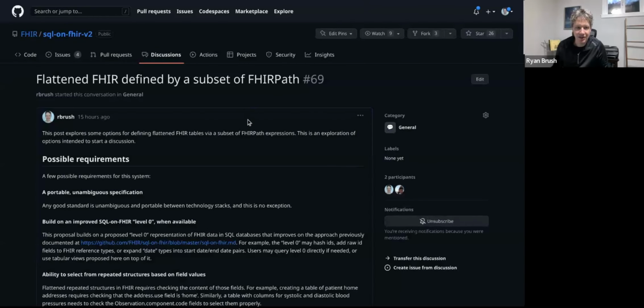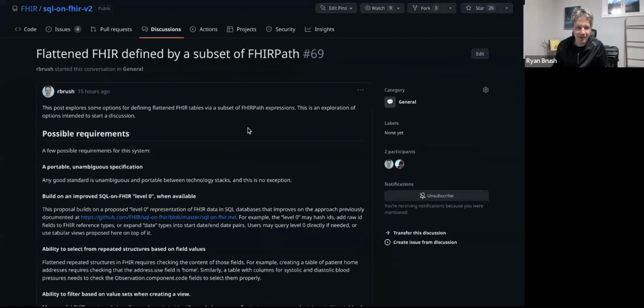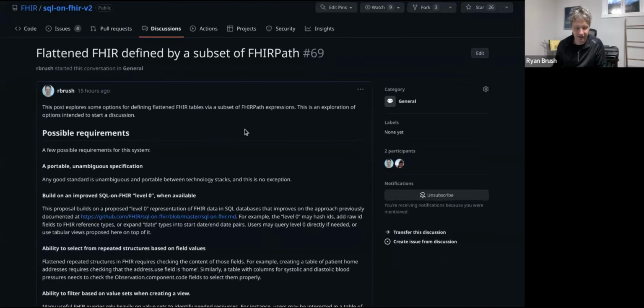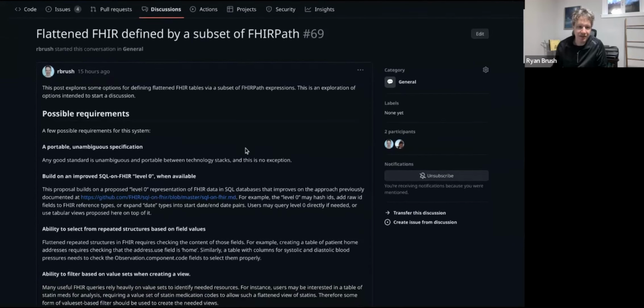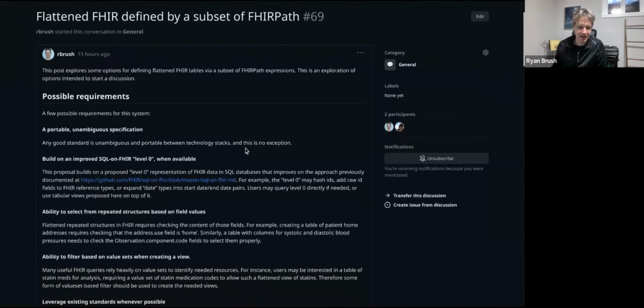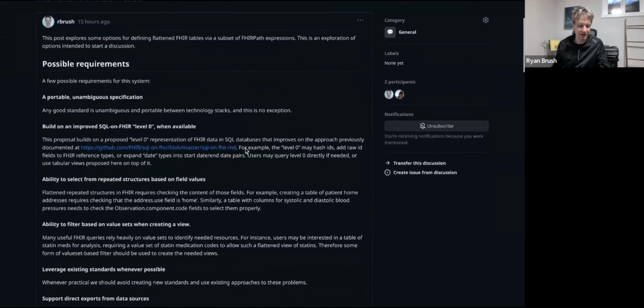Okay, cool. Hopefully you all can see this. It's up on GitHub, and I'll just ping the link to the chat here as well for anyone who wants to click on it and browse themselves. I wanted to take something of a principled approach as we go through this, starting with some set of reasonable requirements, and then we can evaluate this and other options against them.